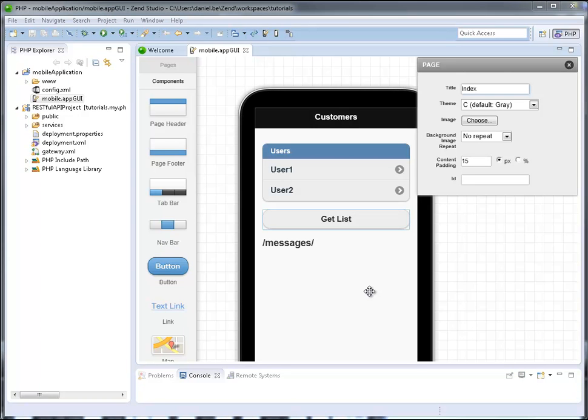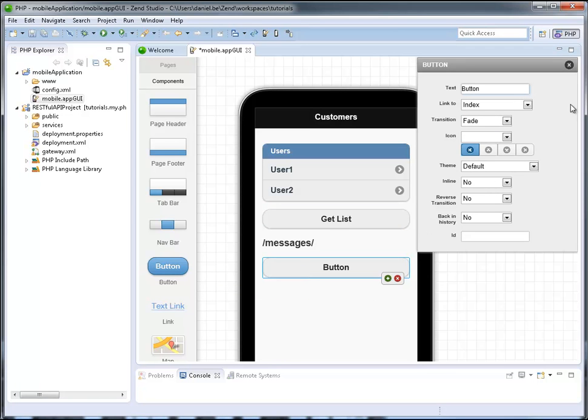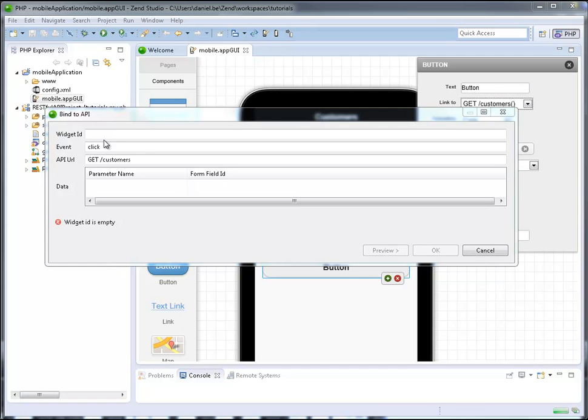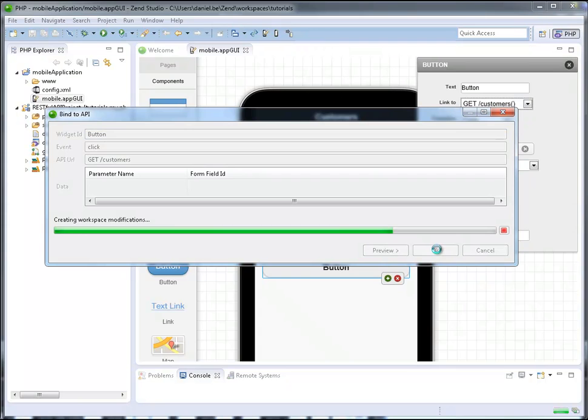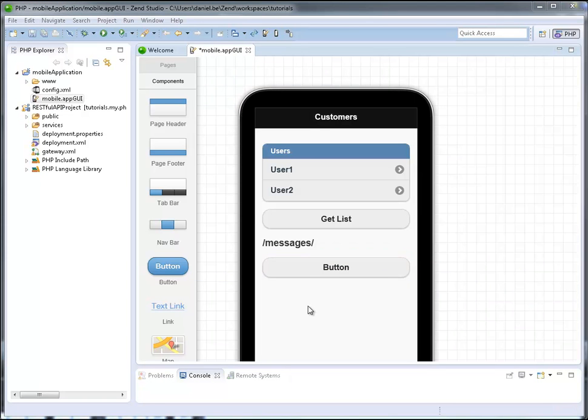The editor is also based on the drag and drop feature, making it very easy to quickly add and configure widgets in your mobile user interface and bind them to different pages in the application or APIs on the server side. I'm now going to add a tab bar widget to our index opening screen, create some new pages, and link them to the tab bar.